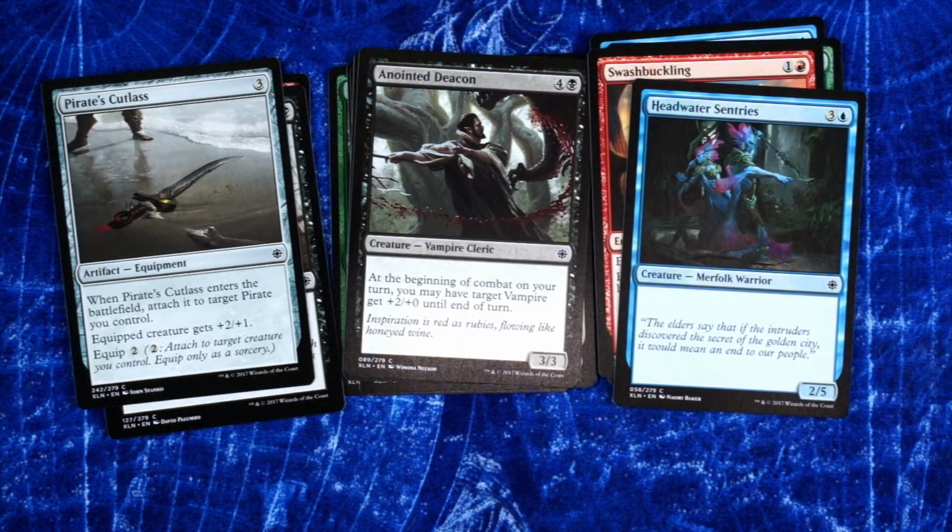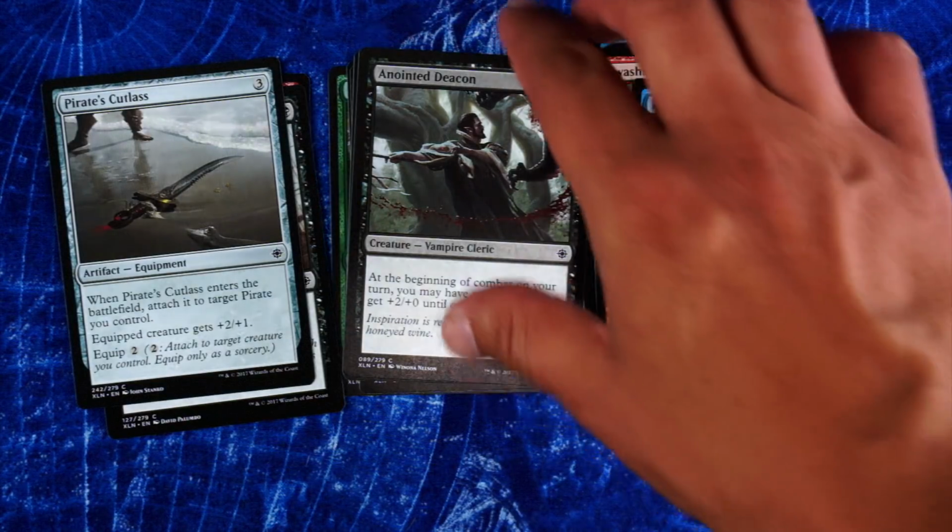Anointed Deacon, the card that vampires definitely want. I mean, if you're a vampire deck and you don't get one of these, it's not going to be a very good vampire deck. But you're not going to first pick it. But if you're going vampires and this comes around, just take it higher than you think you would, because it's so good.